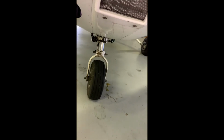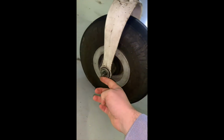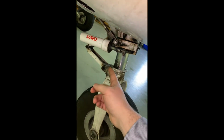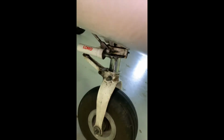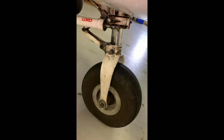Now coming to the left side of the tire, we're just checking that same nut and cotter pin and the linkage. Everything is looking good. This is a little oleo to help reduce your nose wheel shimmy. So once again, we do have a nut, bolt, and cotter pin on there.